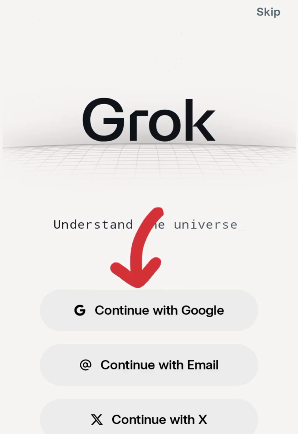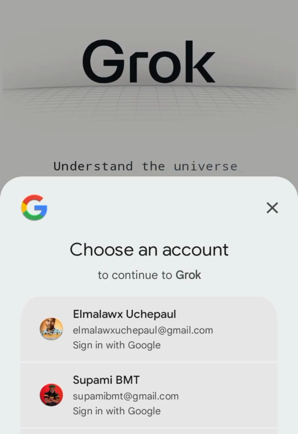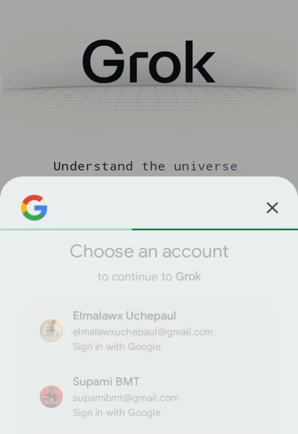So you click on continue with Google. You have email, put your email. If you have a Twitter account, you can register with it. So we choose any of your emails.